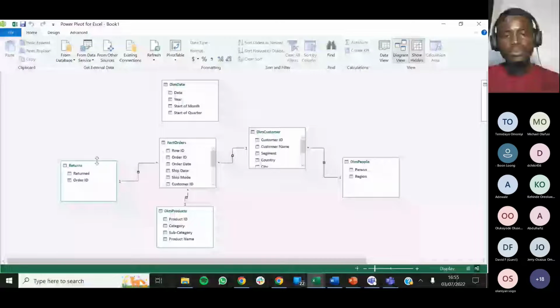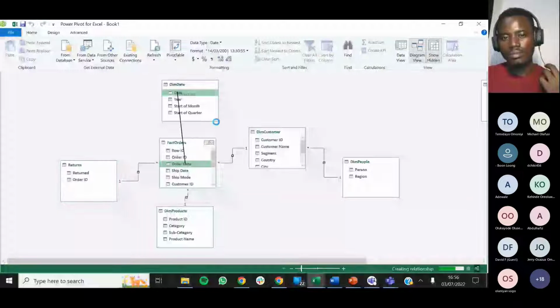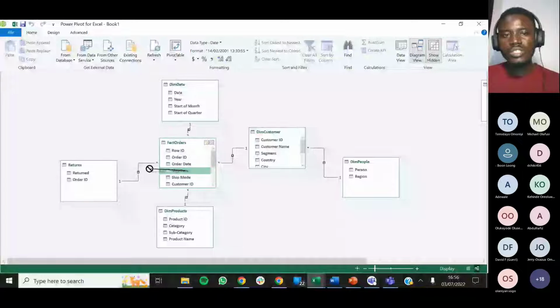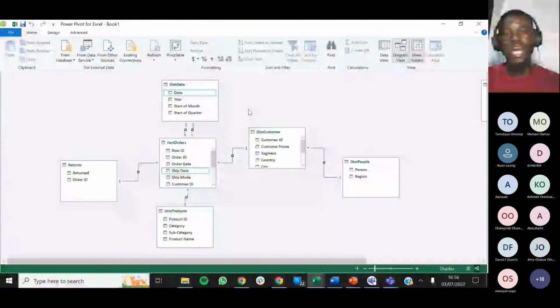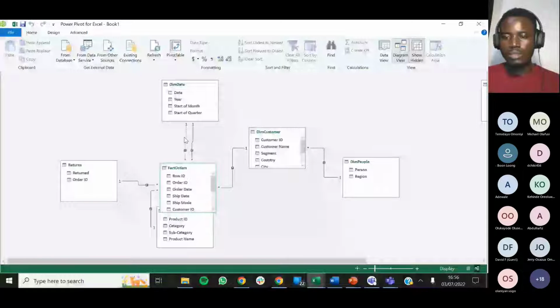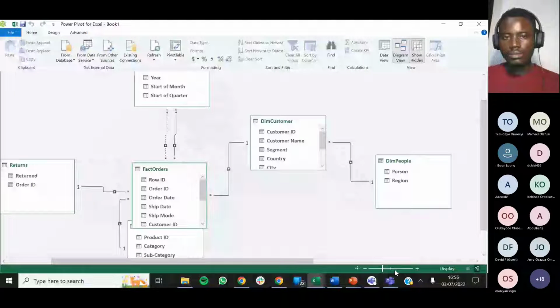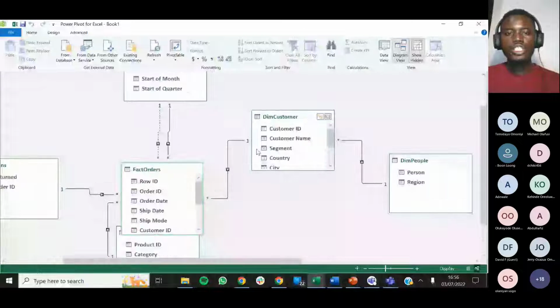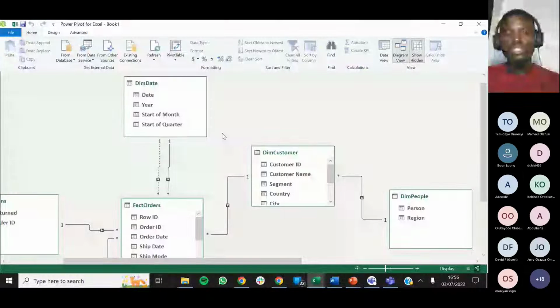Then finally, we have the order dates, right? So whenever you're creating relationships, look at this carefully. This is the day the product was ordered. This is the first relationship. But then we also want to use the date the product was shipped. You get that? Now we have two relationships between these tables. Watch carefully. Let me zoom in a bit. If you watch carefully, you realize that one of the relationships is using a dotted line, while the other has a thick continuous line, right?